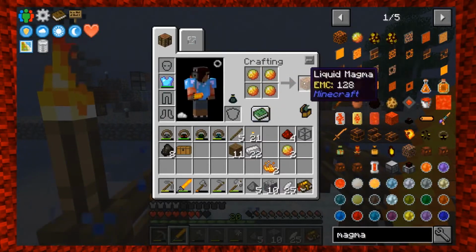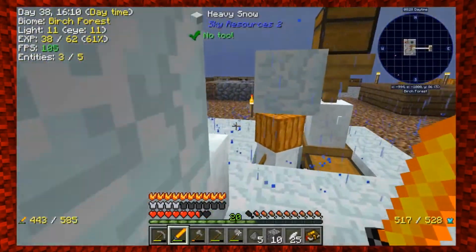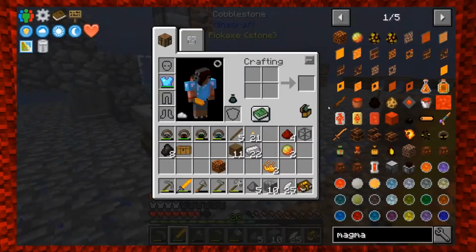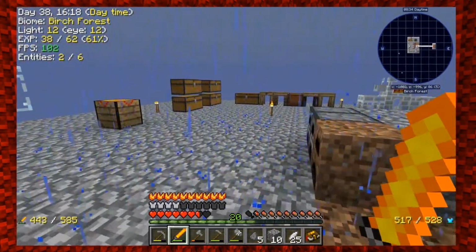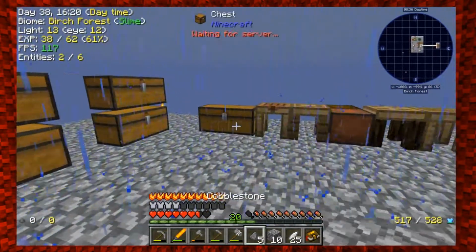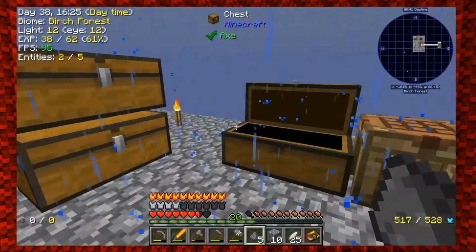It turns into the liquid magma. And we need, let's see. I have one of those. I got one piece of stone. Let me go ahead and grab that. I want to get all of these ingredients and drop them in here so we can get it set up.